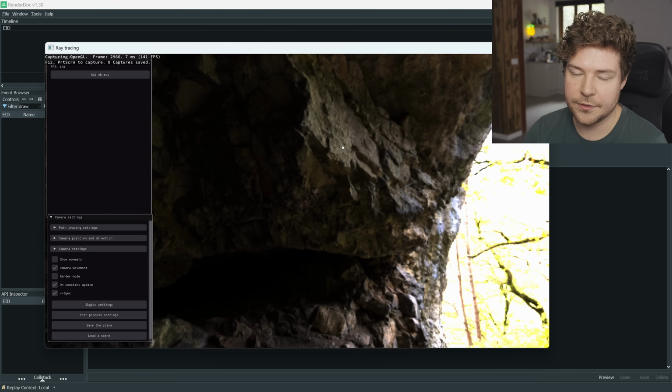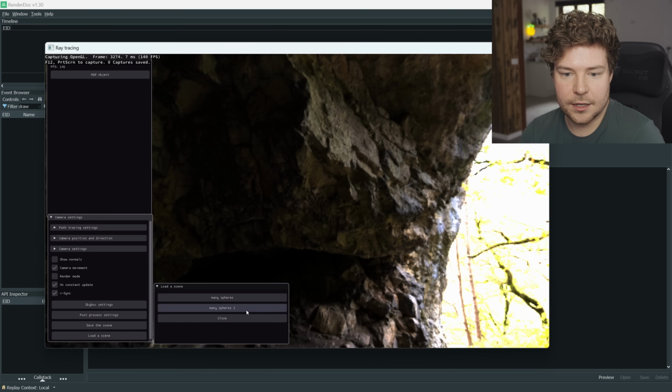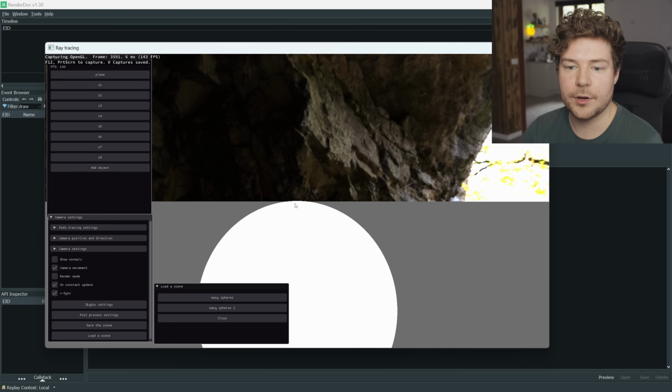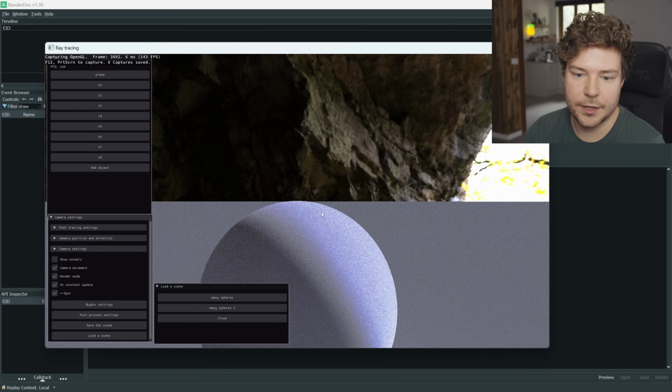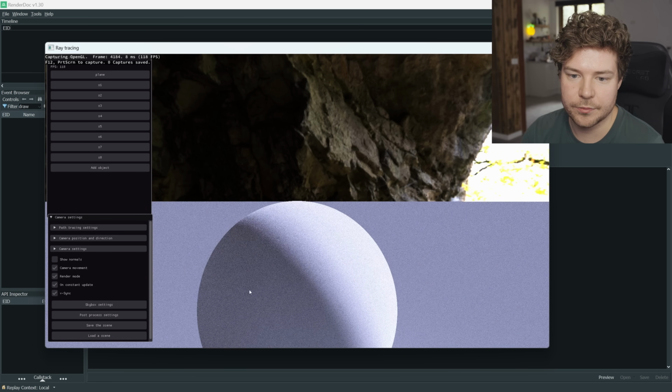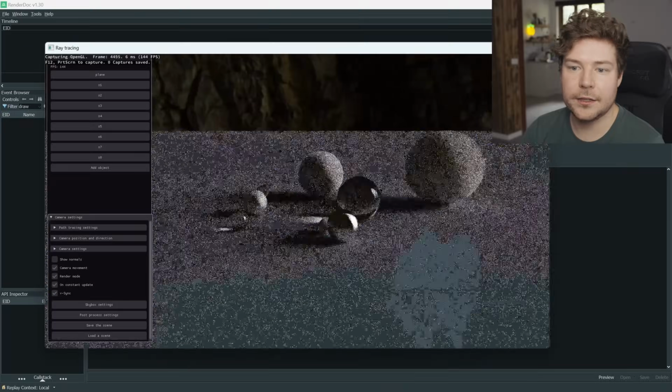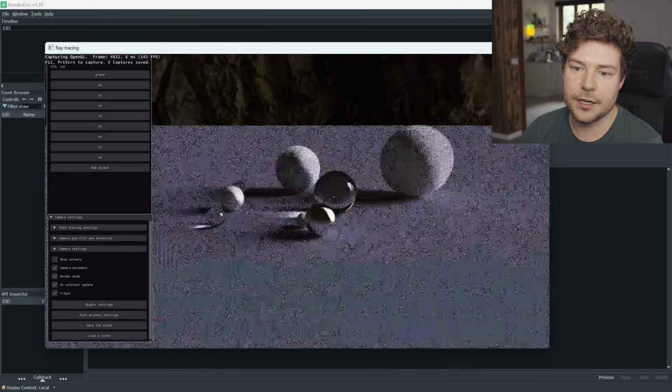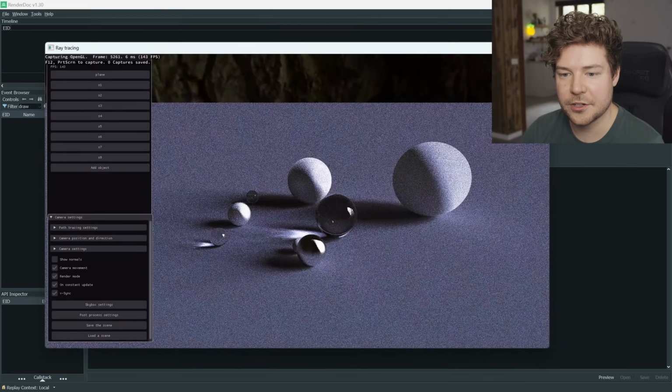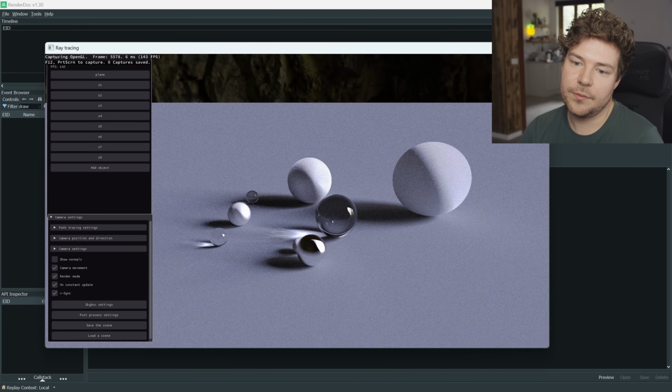So what we're going to do is, first of all, set up the scene that we want to analyze. So we'll go to Many Spheres 2, and I'm going to hit R to switch this to the path tracing mode and not whatever was before. And then we'll put this into a nice place. It doesn't really have to be in a nice position, obviously. And then I'll wait for it maybe to accumulate a bit.